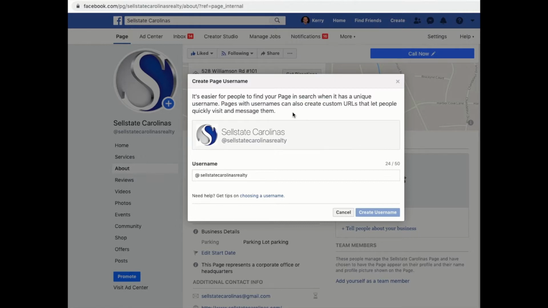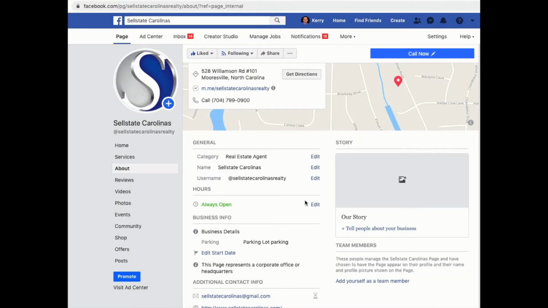But if you do change it, let's say you're moving your real estate business and you want the business name in your page URL, you don't have to worry about it being locked in permanently. You can change that in the future if you need to. But ideally, you do want to pick a name that is timeless. It reflects your personal branding and possibly not the real estate company that you're working for at the time. So that is where you change that.